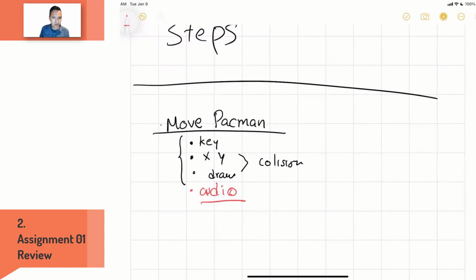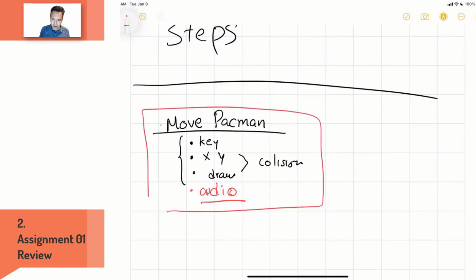Could that be one step in the requirement of moving? Can we identify that the main thing is moving, and playing the audio when moving in this particular scenario is just one thing that should happen and is part of this whole idea of moving?